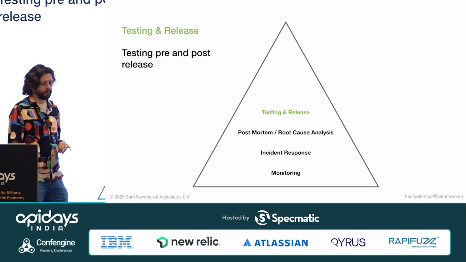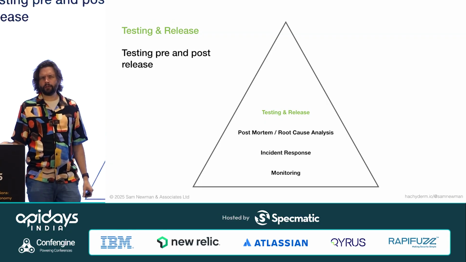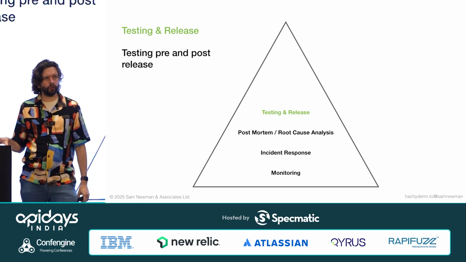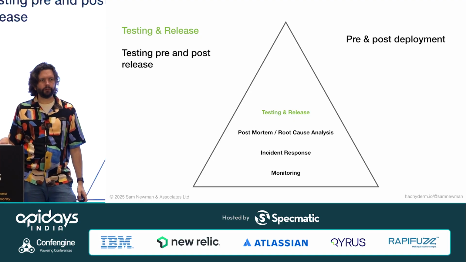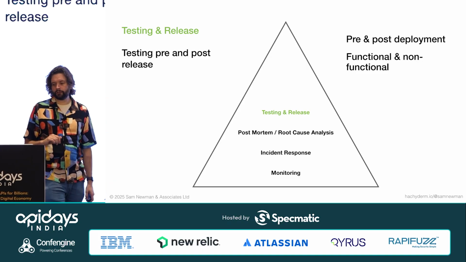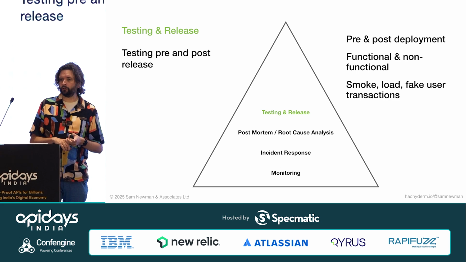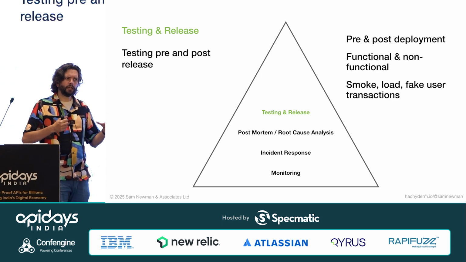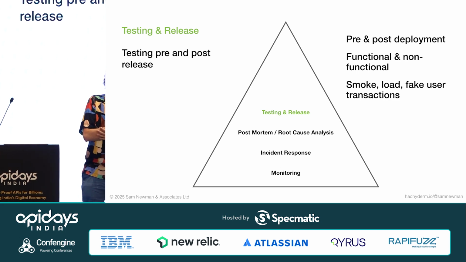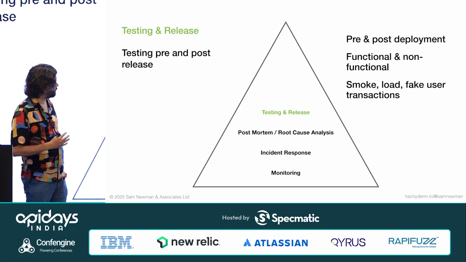Testing and release. And this really covers all kinds of testing. This is very much coming at things from an SRE point of view, but it covers pre- and post-deployment, functional and non-functional testing, so smoke testing, load testing, fake user transactions, and the like. Again, we're thinking about reliability. Often we're thinking about functionality. So again, these models do cross over a little bit.